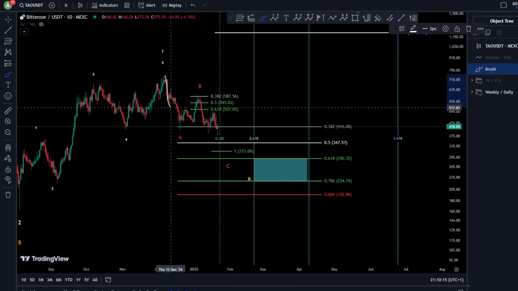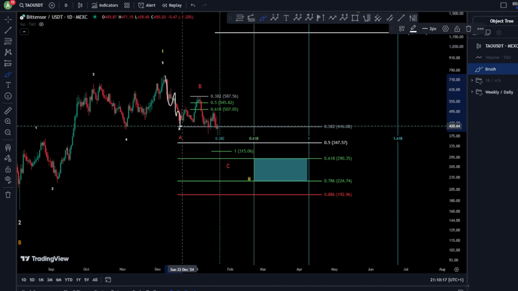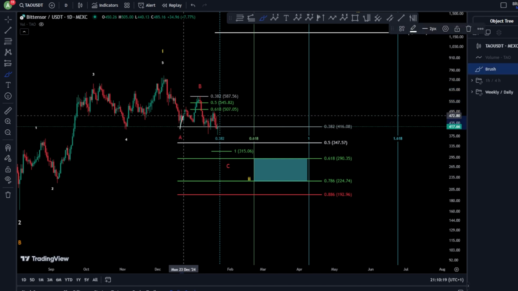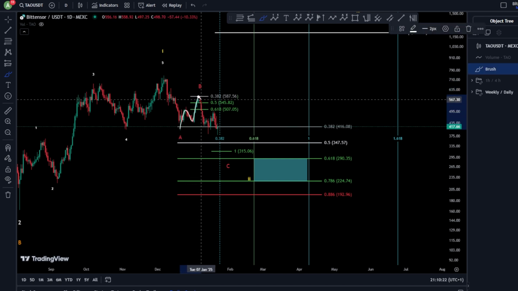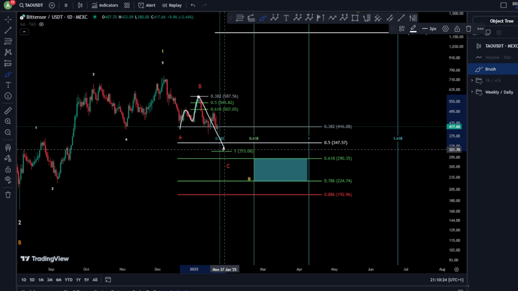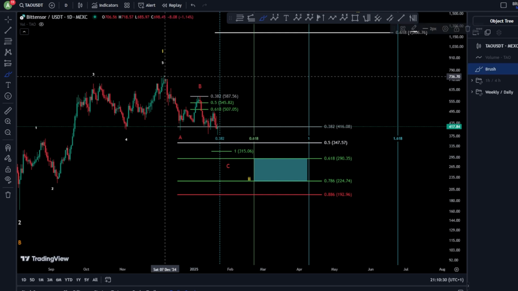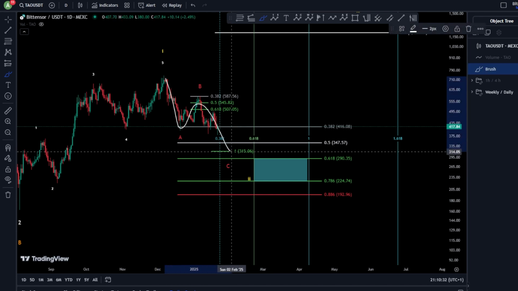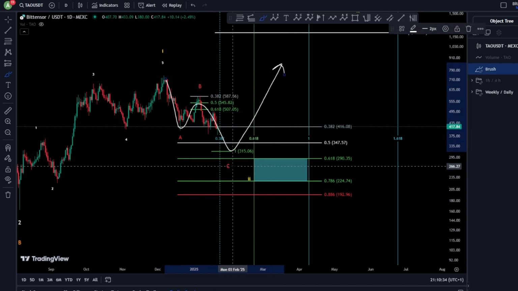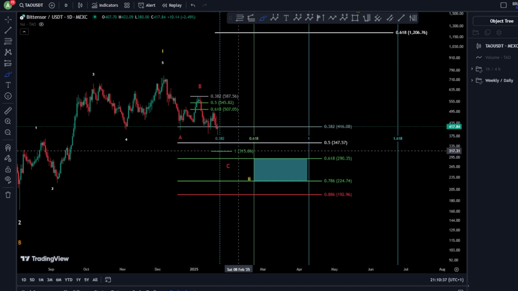which would be a perfect fib level for a wave 2. However, we are looking here at probably an impulse toward the downside as a wave A and a correction for your wave B, meaning your wave C would like to hit the 1-to-1 fib level somehow for a wave C, at $350. $315 would be a great place where the move toward the upside starts.